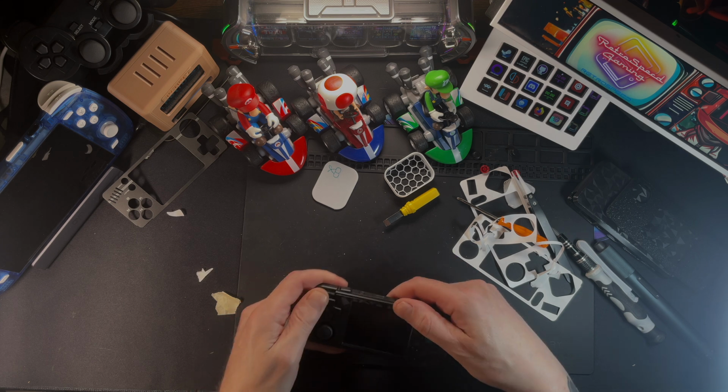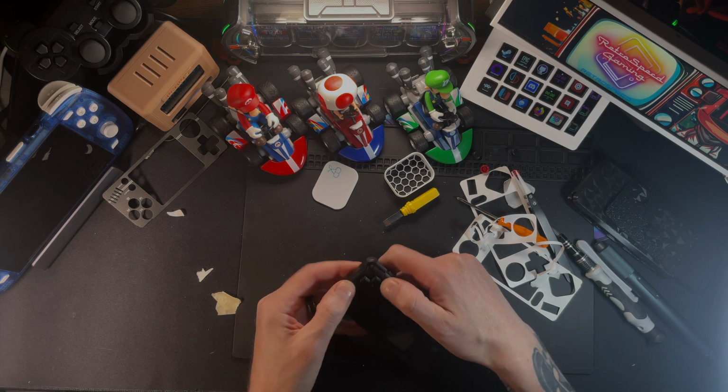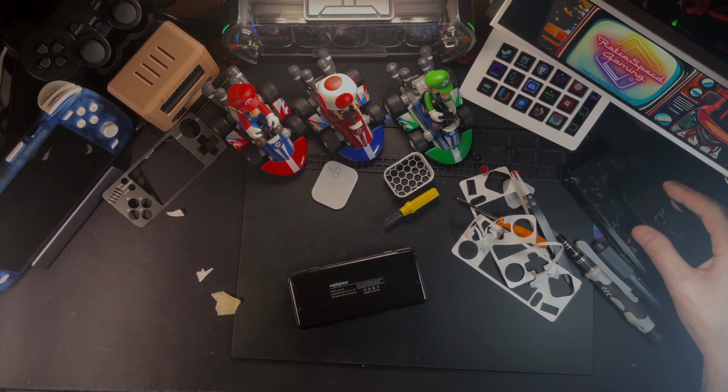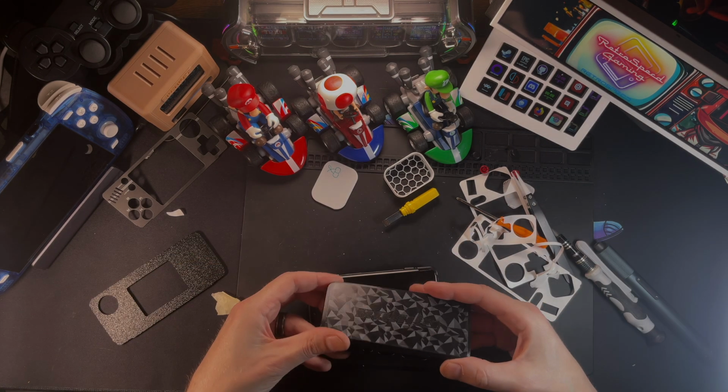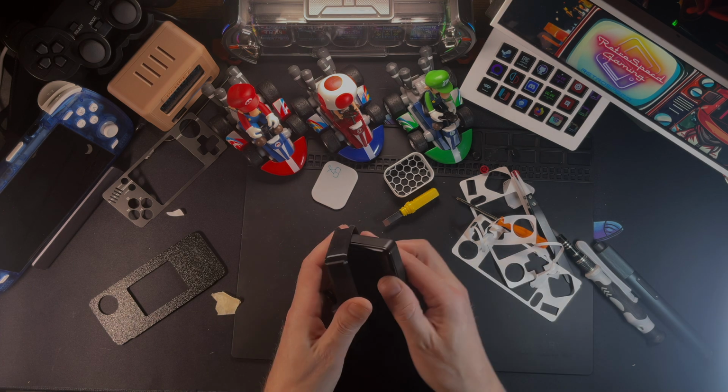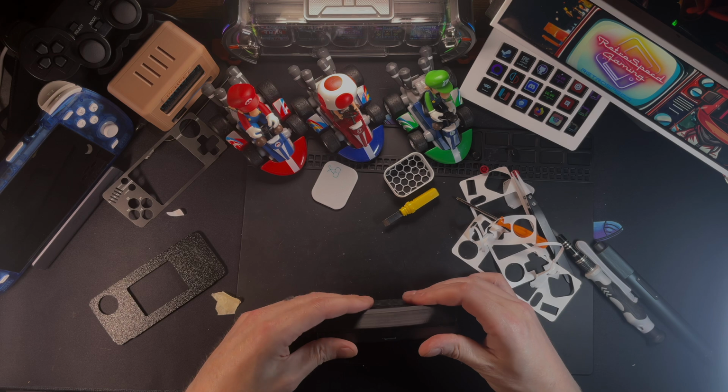And let me say, I really like the way that this faceplate turned out. It's like a polygram carbon fiber that looks like you're looking at a kaleidoscope if you hit it from the right angle. I just like the old modern touch it gives it. It reminds me of when they used to use marbling and stuff.